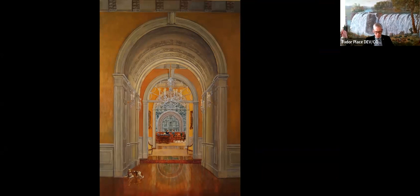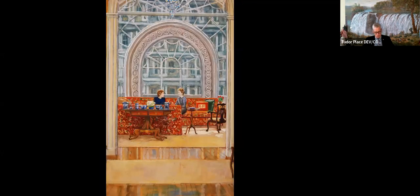The previous shot was Mrs. Reagan with Elizabeth Taylor, a personal friend. But I felt when I came to do the painting that somehow made Mrs. Reagan seem like a light figure. And in fact, she was very important and had a considerable effect on policy, especially stopping nuclear proliferation. And I chose in the end to have her in conversation with Mrs. Gorbachev, which she did have in this room. So it's historically accurate. We've got a close-up there of the two of them together. That's the old executive office building.